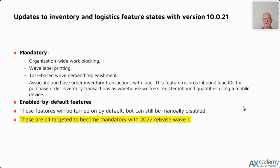Then you could have, in each of the other ones, with inventory logistics, and also with the next ones, we'll see manufacturing and so on. We'll see mandatory things coming. So at least you should be familiar with that. And I just got to tell you, you can see from my counting in here, there's so many. There's, once again, no way that I've got time to go through these.